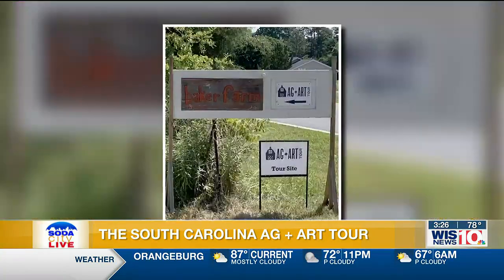Right, and so they're visiting different counties on different weekends. Different counties. The counties sign up for the weekend that they would like to do it in May or June. And over that weekend, the counties have anywhere from, I think the lowest county has 7 farm sites in that county. York County has 28 farm sites in that county. So amazing tour. People get to go out and experience agriculture and arts together.